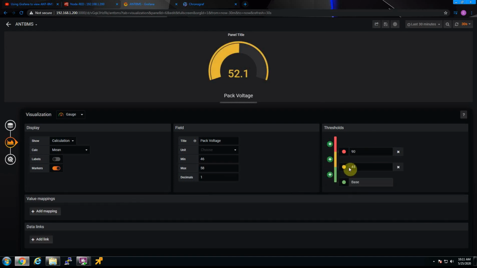You can also add thresholds, right? So let's see, this would be D7. This is 48.